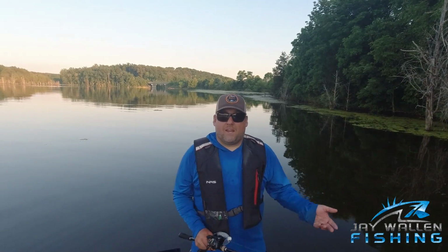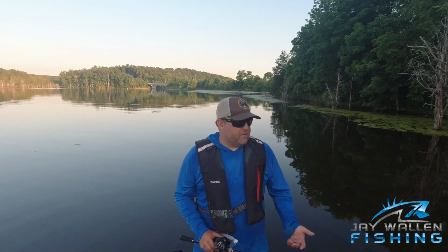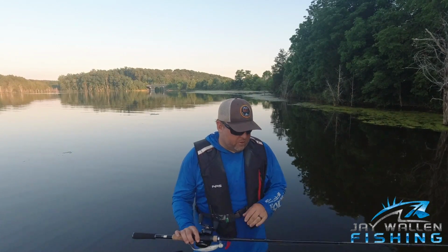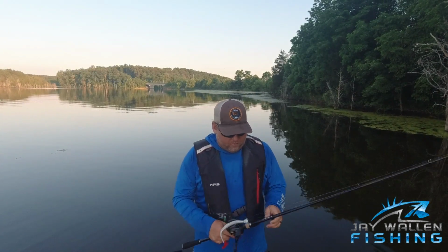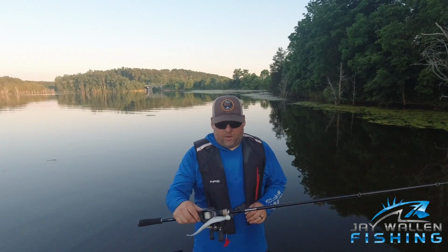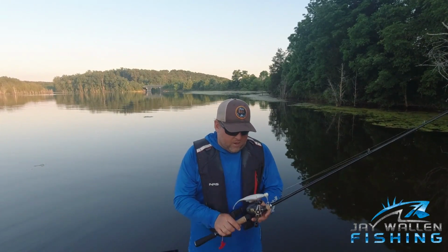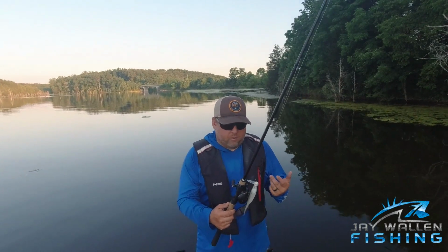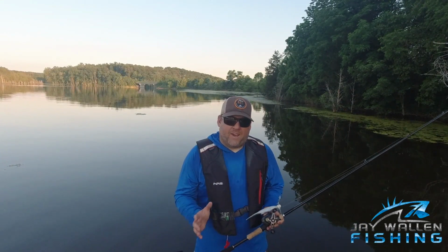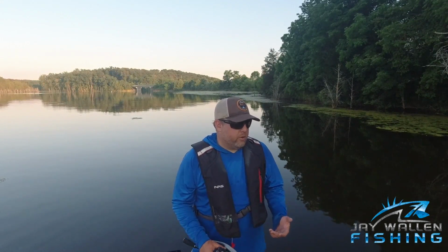Throwing it, like I said, on a medium heavy, and I like a little bit of tip. I don't like a real stiff tip when I'm throwing a swim bait, but I need that strong backbone too. So medium heavy seems to be perfect for this. Throwing 20-pound Sunline Sniper on there, just a good strong 20-pound fluorocarbon. And throwing that on a Curado, just a basic Shimano Curado, 6.2 to 1 gear ratio. I don't want to fast reel. I'm bringing that thing really slow.